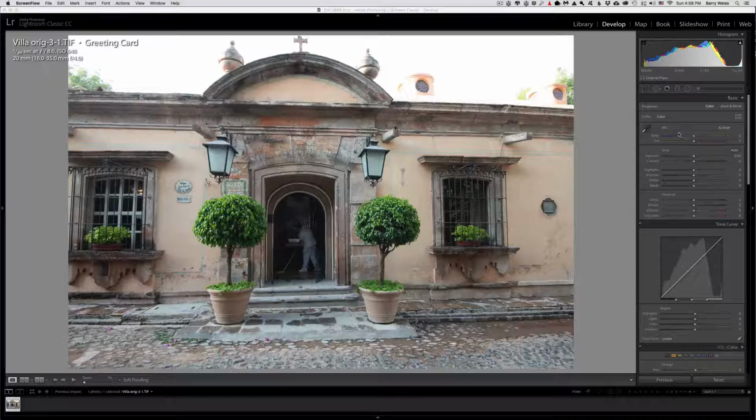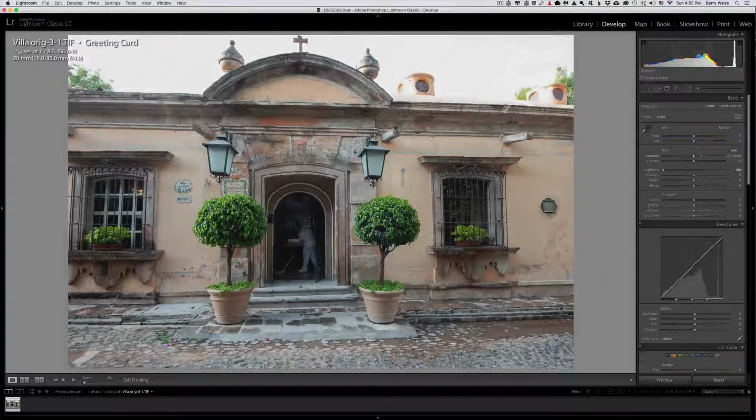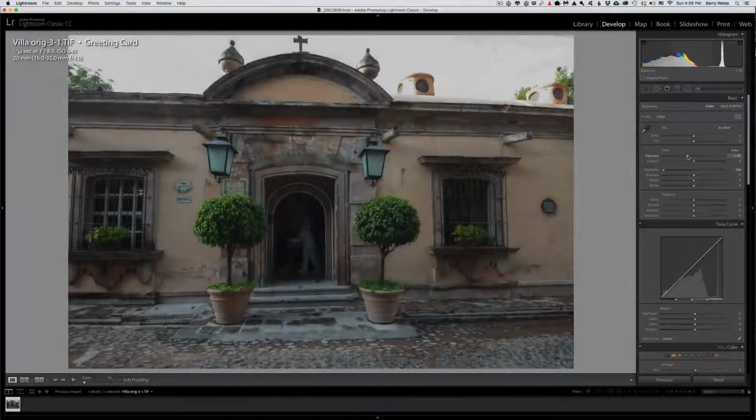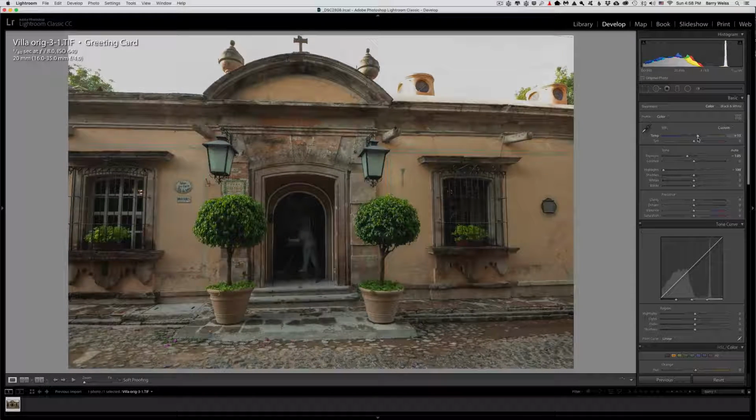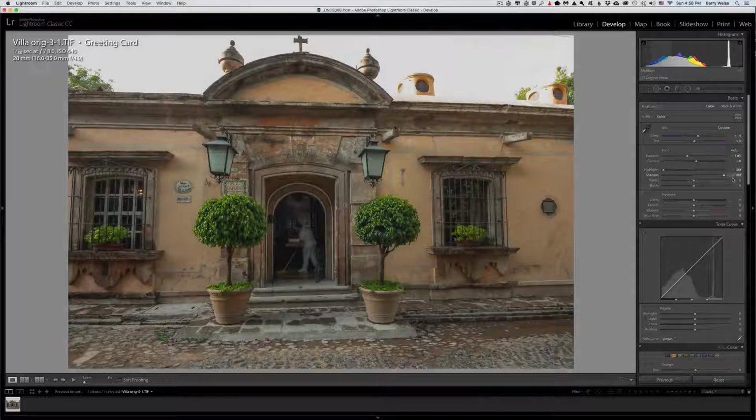So let's get going. So the first thing I want to do in this is it's just much too bright. So let's bring the highlights down to start with. And let's bring exposure down. We'll even deal with the color a little bit. We'll add a little yellow to this color up in here. And the tint I don't think we need to deal with. A little bit of contrast. And shadows up. Notice with the shadow, as soon as you move that slider, what happens in the doorway.